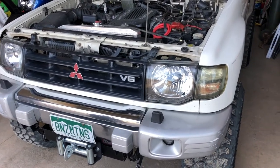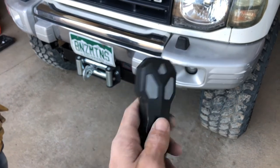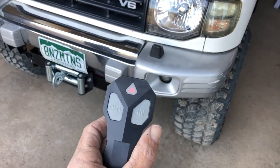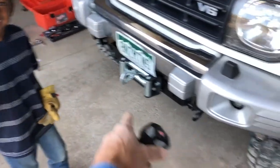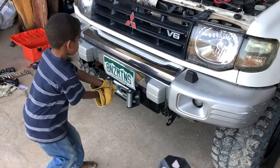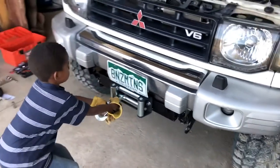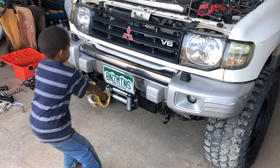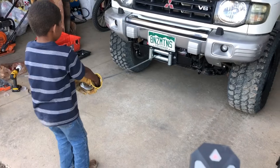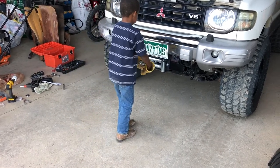Now we're going to get this tested out. I've got all the power hooked up and I'm going to try the wireless remote first. You need to push both buttons for five seconds until the LED light goes on — there we have an LED light. I'm going to have my son Jeremiah help me. Okay, I'm going to push the button and you just keep pulling on it really hard. There we go — keep pulling. Now going back the other way. Good job. We know the motor works in both directions. Now I'm going to make sure the clutch works to disengage. I had just enough room to reach up in there and disengage it.